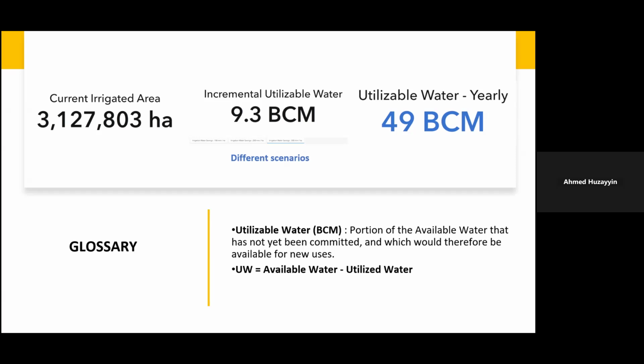So for instance, the 9.3 billion cubic meters is under a specific scenario where water efficiency improves in a certain way in that river basin, in that case, the River Nile, you can have that much available water for extra irrigation. You can choose the scenarios and see which conditions would avail which amount of water for further expansion of agriculture activities in a sustainable way. Next slide.